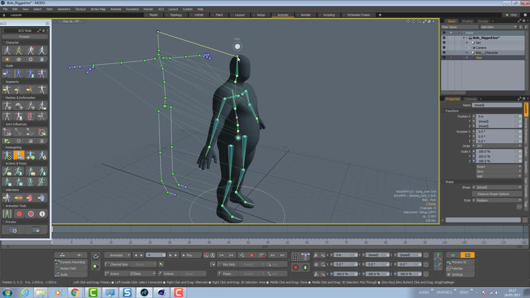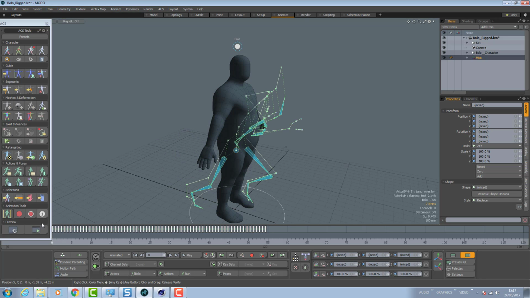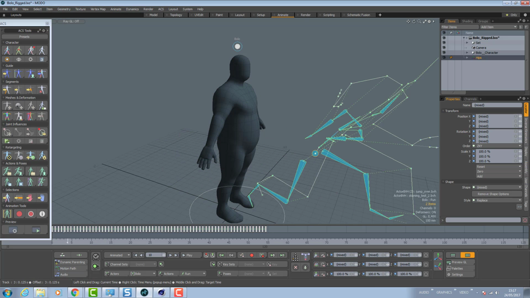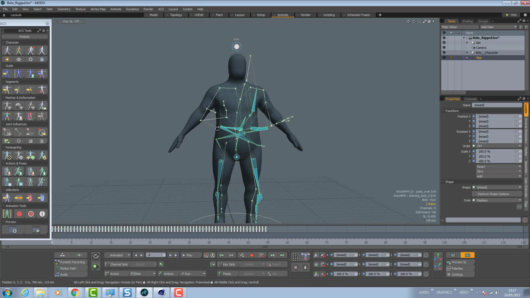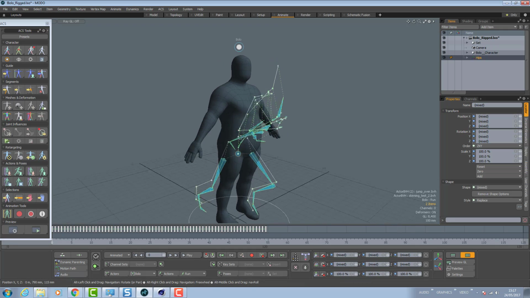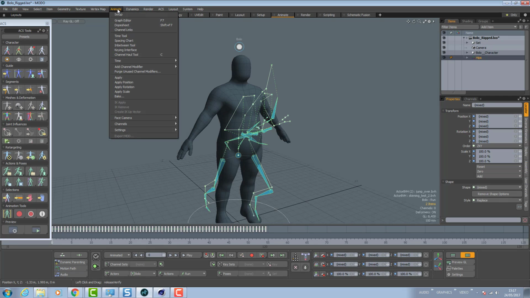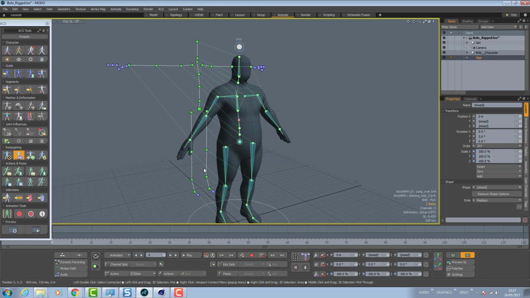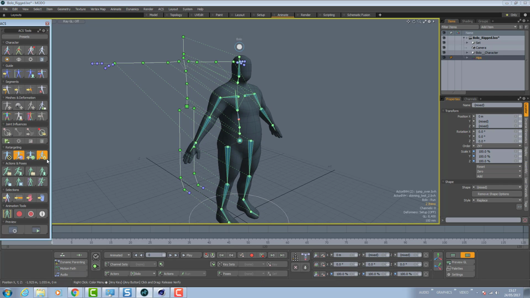Let's just create that last link there. Not that those tips of the bones ever do anything anyway. And then finally, if we were to go just to test things out, we can see here what's going on with this, and we can make any adjustments we want to this if we want to. I'm not going to do too much with this, so I'm going to click on bake.